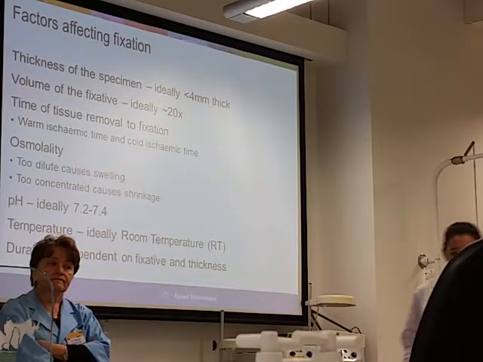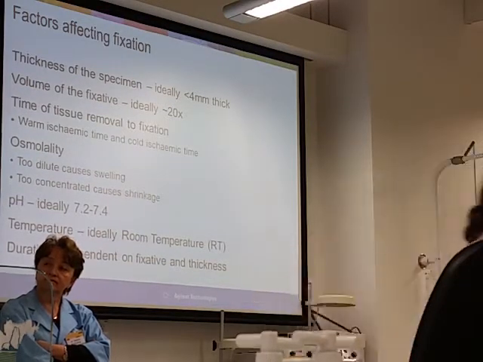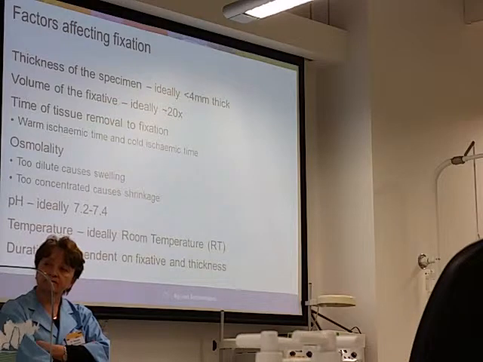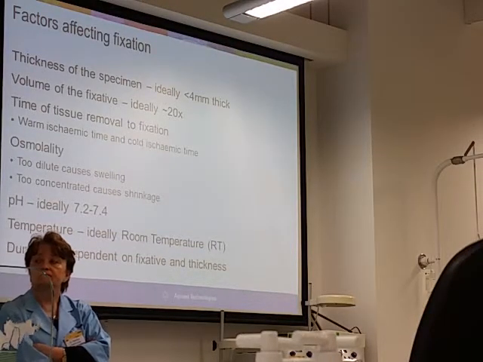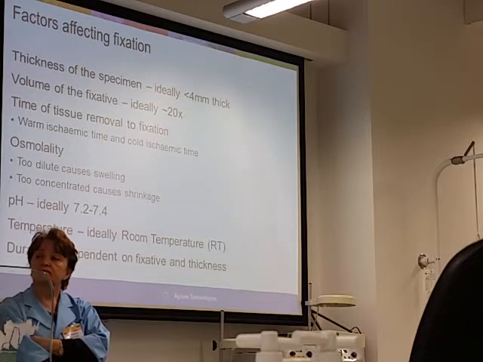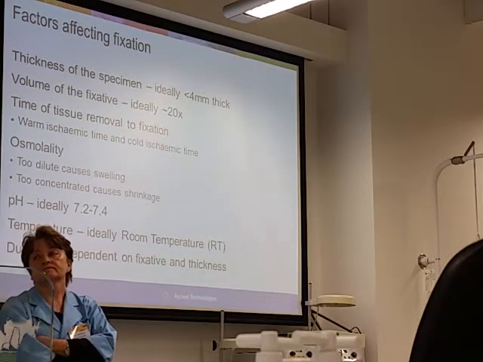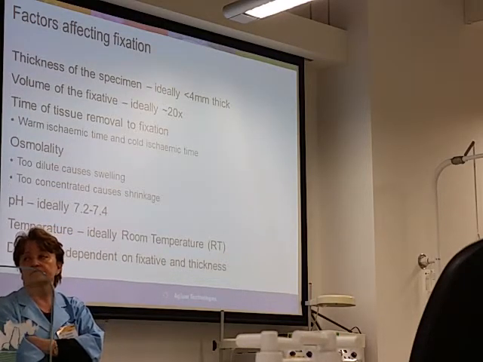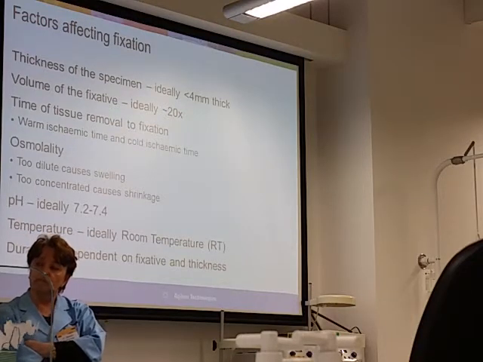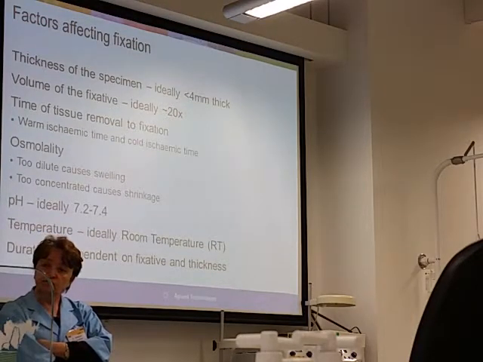In relation to that question about the volume of the fixative, we talk about this osmolality. So this is basically the osmotic potential of that solution. If we have a fixative that's too dilute, what happens is, through osmosis, the water is going to try and adjust or move into the area that has the higher concentration gradient.